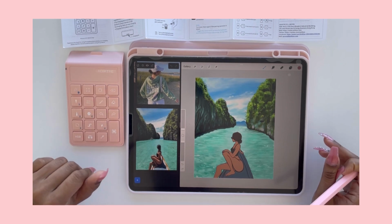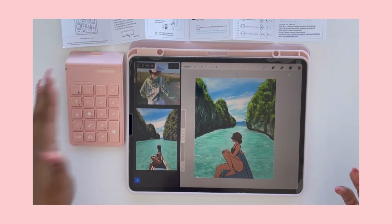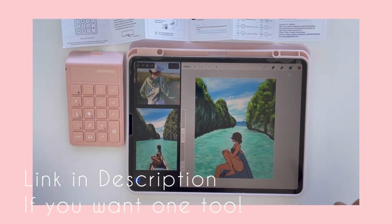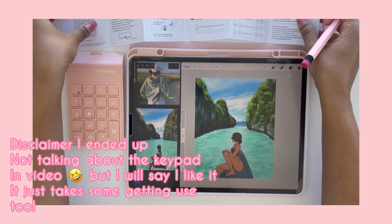All right, so basically those are the functions of the little Alkite. I don't know how you pronounce this name, but yeah, you guys, that's my little wireless shortcut keypad. So I'm going to basically just be working on this piece that I started on, using this, and I'll be talking to you more throughout the video.